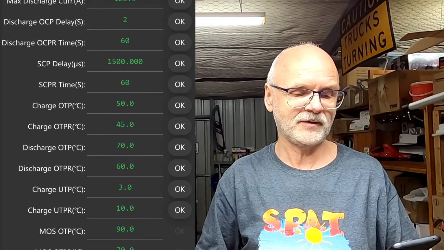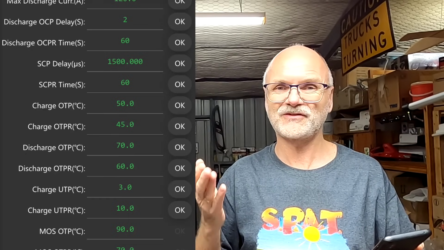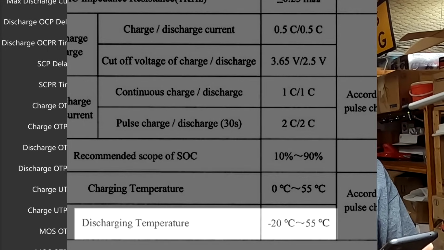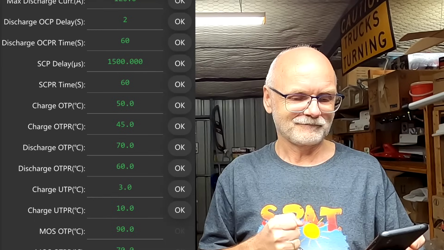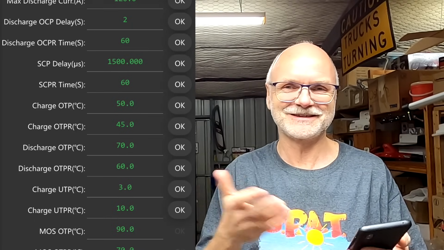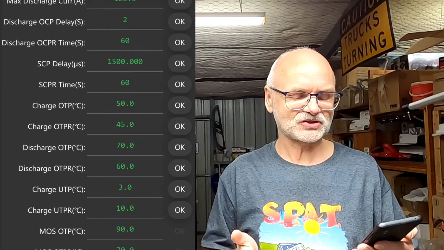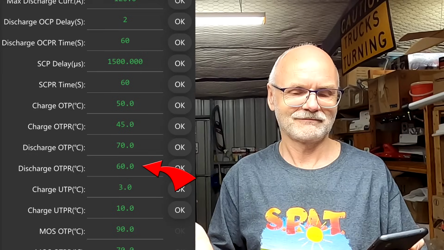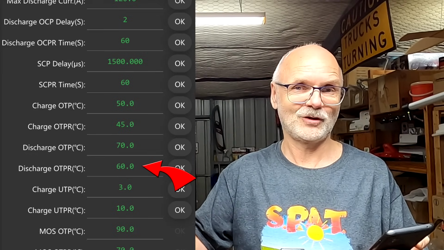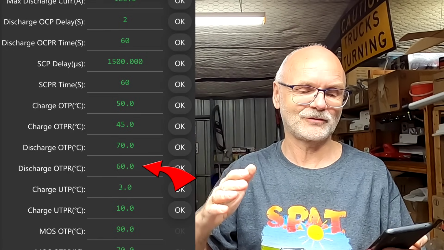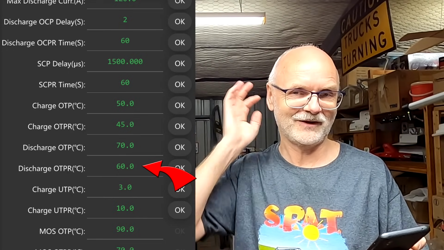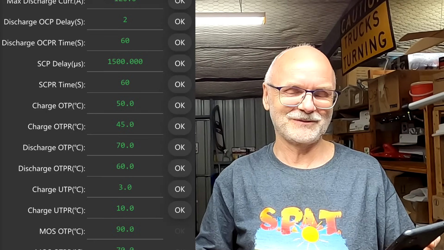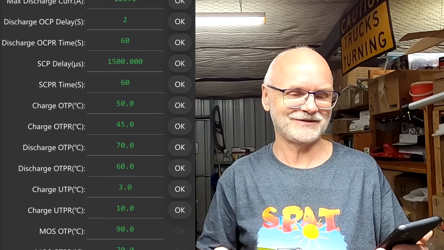If we pull energy from the battery, it can do this up to 70 degrees as per the specs of the cell. I'm not even sure if this is true. I'll put this on the screen. I probably haven't changed these settings because I'm not reaching these temperatures. And we also have a discharge over temperature protection recovery temperature of 60 degrees. So at 70 degrees, it turns off the battery bank and waits until it cools down to 60 degrees and then turns the battery back on. I mean, 60 degrees is fairly hot, right? I would not be comfortable with discharging my battery and having 60 degrees in these cells.